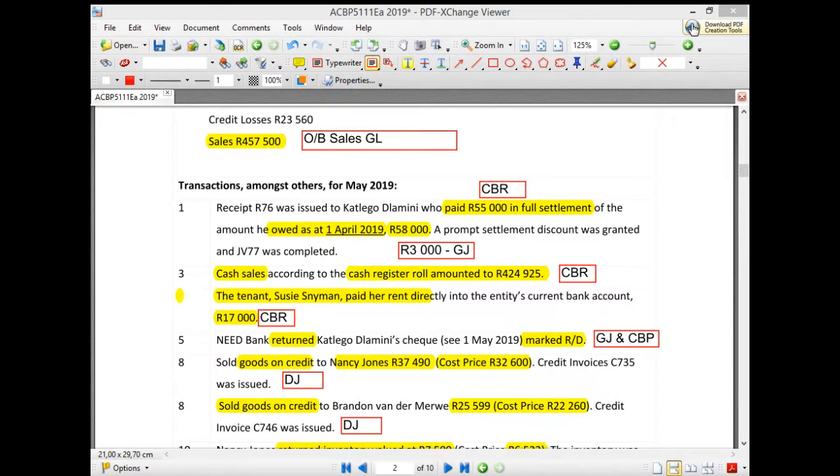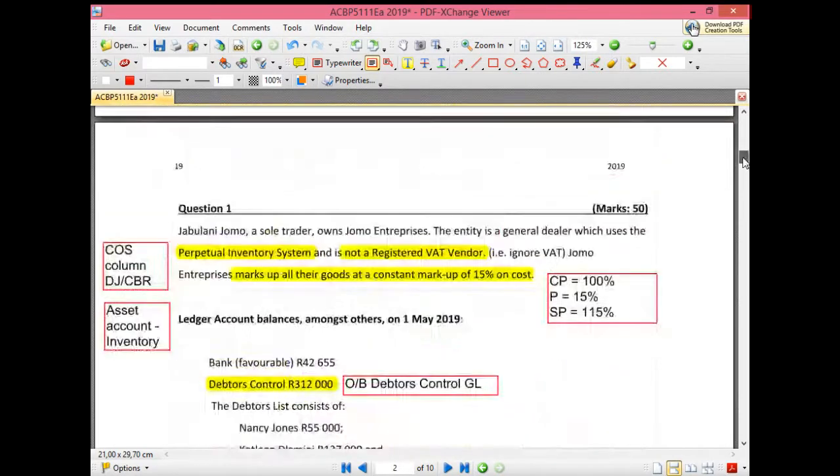Okay, so let's quickly go back. Cost of sales. We take the sales value here. Just going to highlight it for you. Let's make it blue. So you see the 424,000 under the sales column. Now for cost of sales, you need to look at how the markup is calculated. If I go back to the question, when we read the information, we said all goods are marked up at 15% on cost. So I take the initial cost value, I add 15% to get to my sales amount.